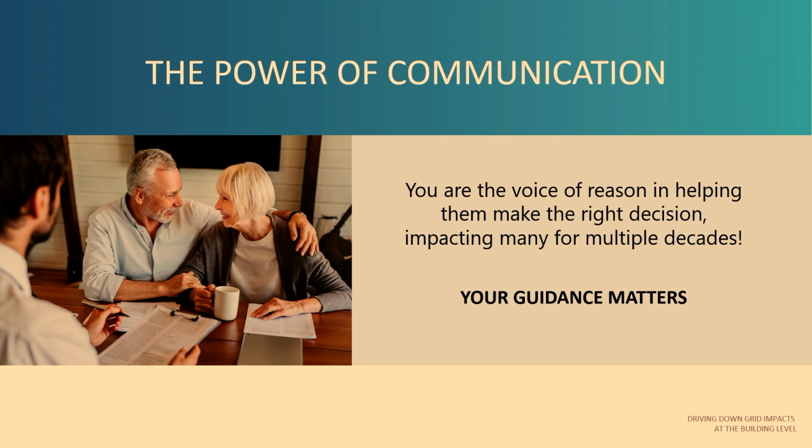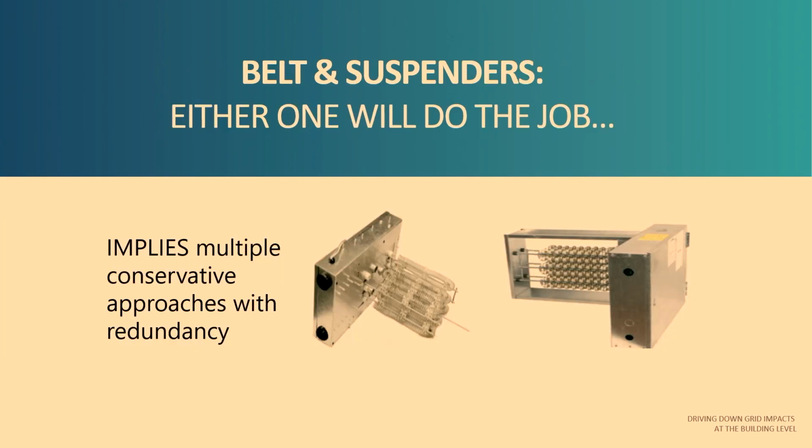As Jeff was just referring to that bad pumping, the nightmare pumping situation, that one decision or the one part, the power of communication, it wasn't good. It didn't happen. How do we make sure that we at the table are in full communication with all parties involved? I really want you to, whether you're here residentially or whether you're here commercially, institutional, think about the power of your influence, the power of your communication, and what impact do you play? What role do you play to make sure that this is a very good product at the end of the day? So I do want you to think about that.